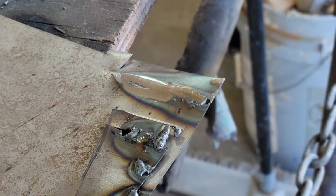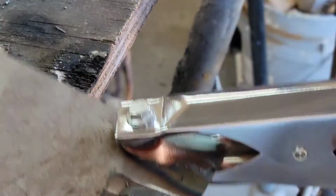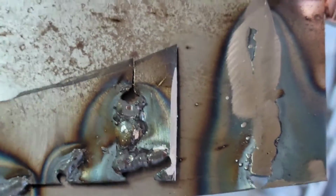So after grinding it down, of course, it looks pretty good. See that looks... There's no voids in there. I missed grinding at one little spot, but you can see that there's no pitting in there, really. And we were welding over this rusty metal, not even clean.